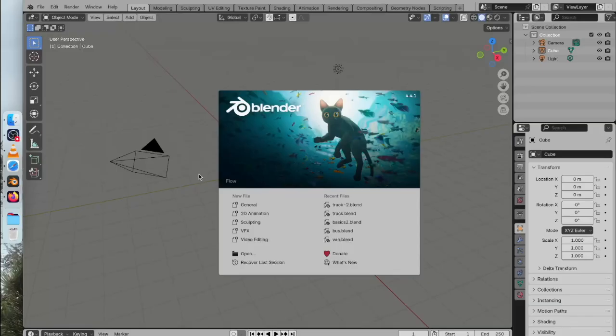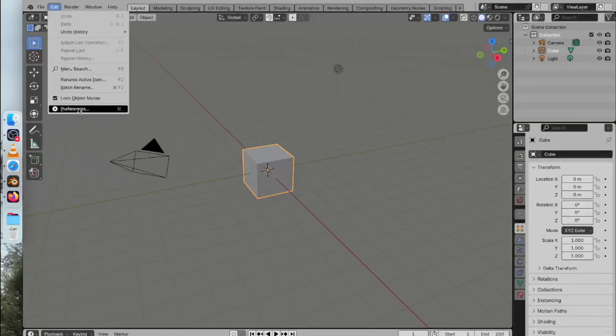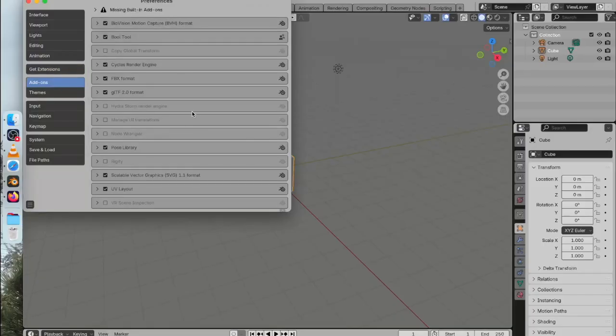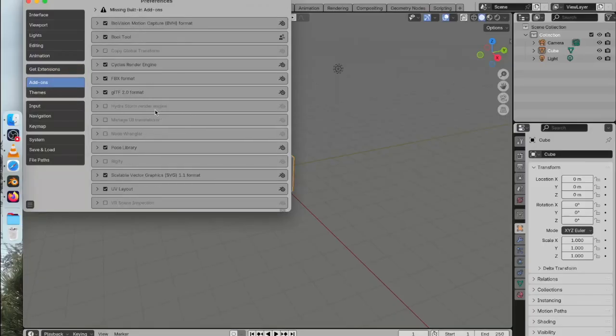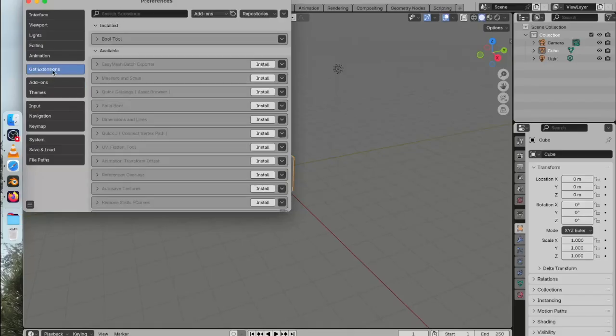Hello. So in Blender 4.4, installing the extensions or add-ons or whatever you want to call them works a little bit different. You're still in the preferences here, but now you have here get extension and add-ons. And when you first open this, so here you still have the list of add-ons as before, but the Bool tool and export to paper model are not available here. So you need to go to get extensions.